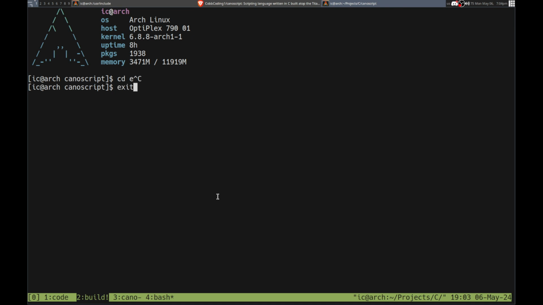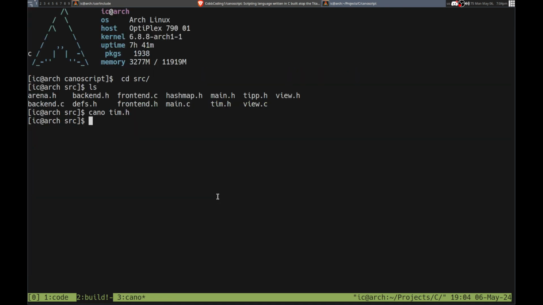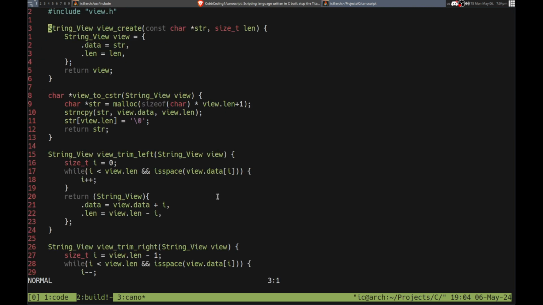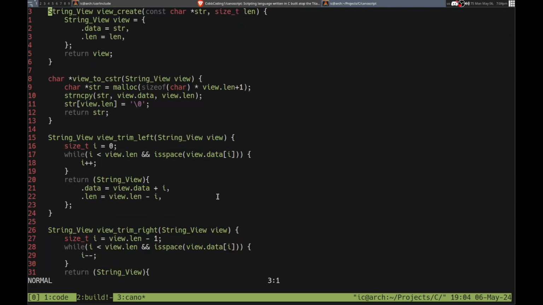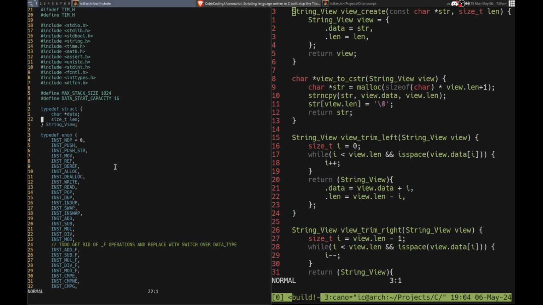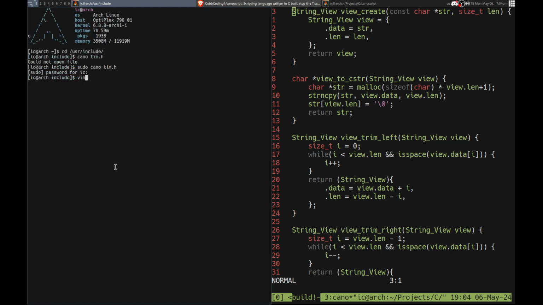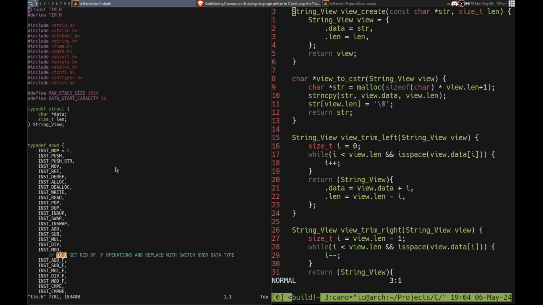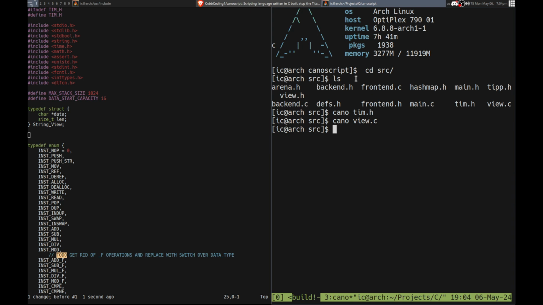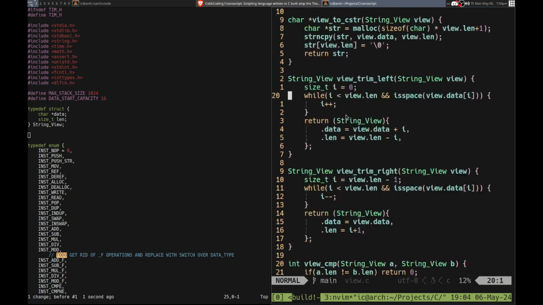I want to paste it in here using vim, so what the heck? I'm going to copy this. Let me use it because copy and paste does not work very well.